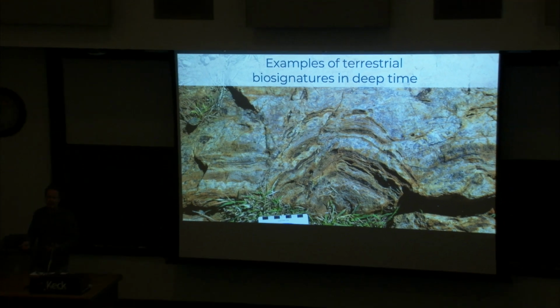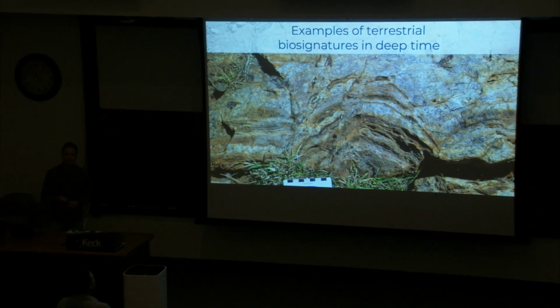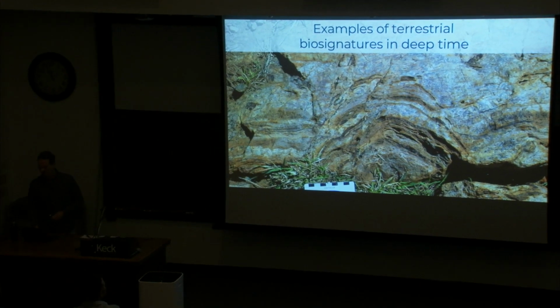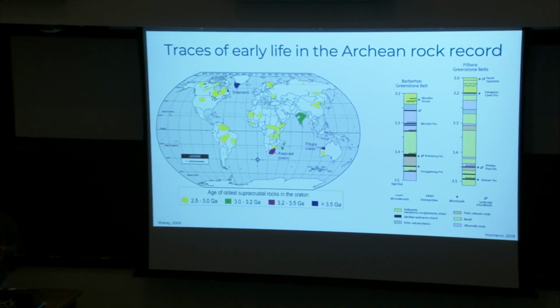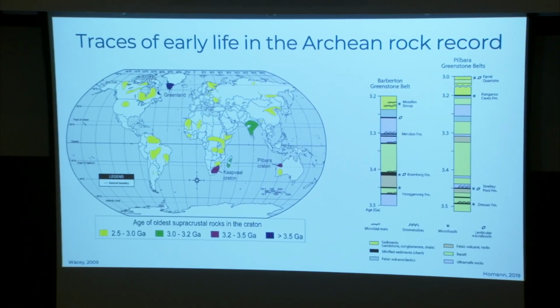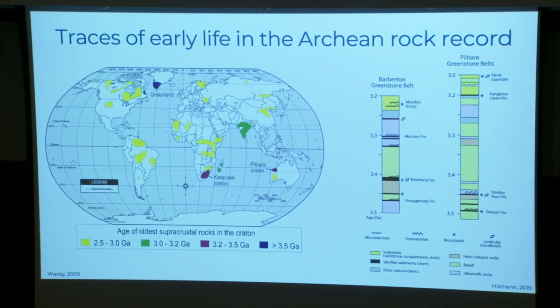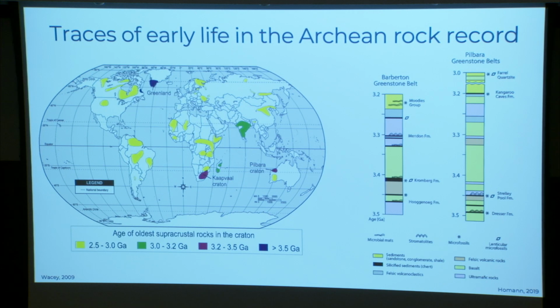So if we are now talking about a few examples for biosignatures in deep time, the question is, where can we find them? Deep time meaning Archean, older than 2.5 billion years. There are actually only a few places left on Earth where we can still find Archean sedimentary rocks that have escaped major deformation and alteration events. These two places are the Pilbara Craton in Australia, and the Kaapvaal Craton, the Barberton Greenstone Belt in Southern Africa. I've worked a lot in the Barberton Greenstone Belt, and in the following, I would like to show you a few examples of early life from these rocks.